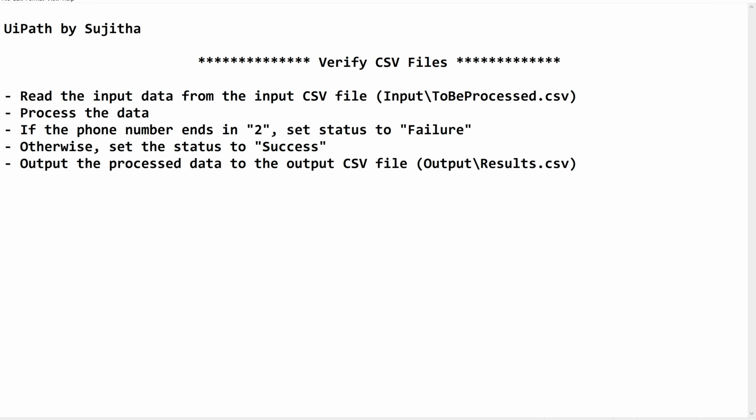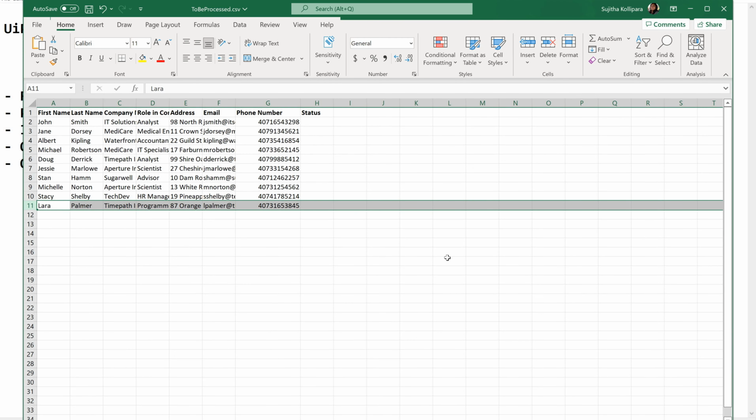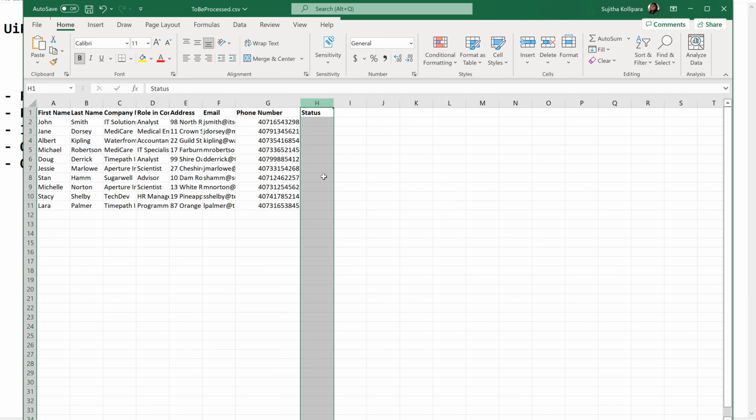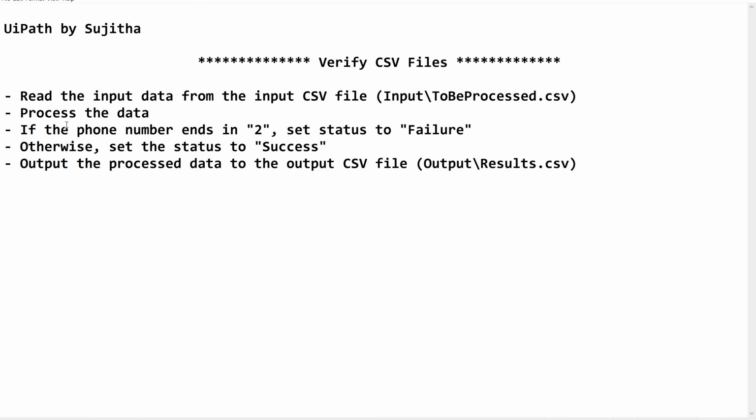So we are going to practice this in order to understand CSV file verification or validation, how to work with CSV files during our automation, okay? If you observe, the status column is empty. Now you can guess this, right?